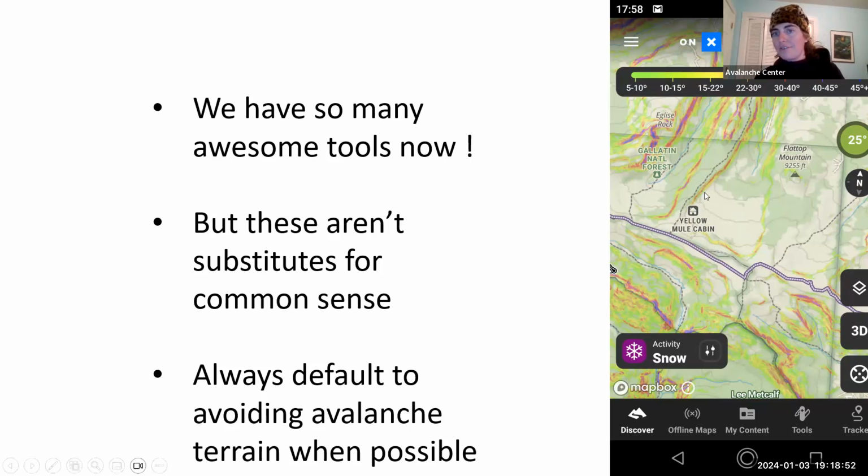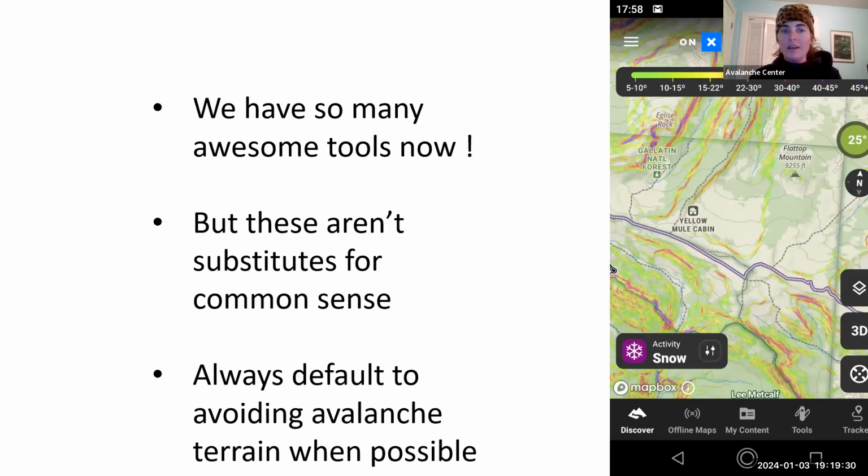They may not be accurate for the character of a whole slope. And you need to use your context clues too: am I seeing trees that look different here? Is there a history of this slope avalanching? You've got to put it all together. You can't solely rely on an app to save you, because I think we all know computer apps have their limitations, phone apps have their limitations. And you need to be able to recognize avalanche terrain even if your phone dies. So these are really cool tools, but we always want to use our common sense.